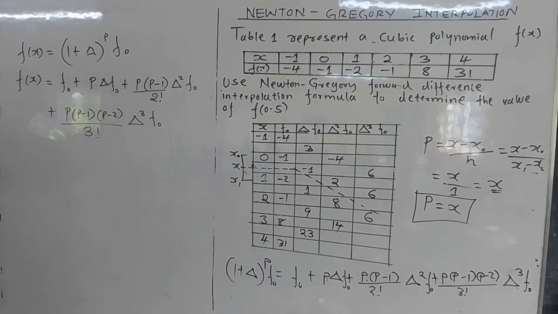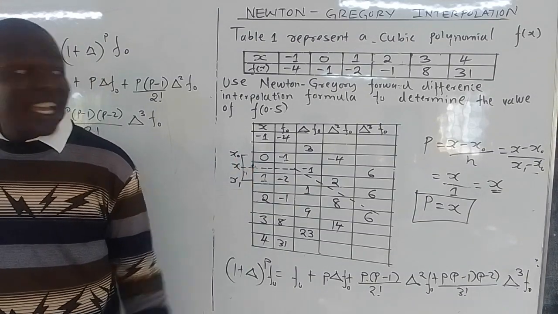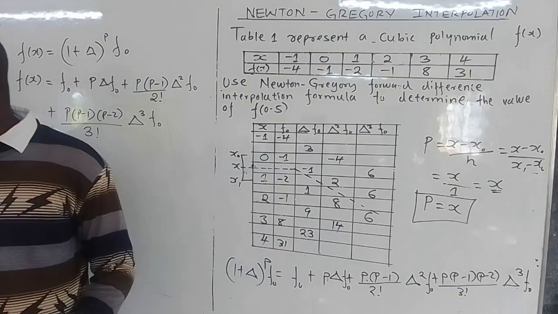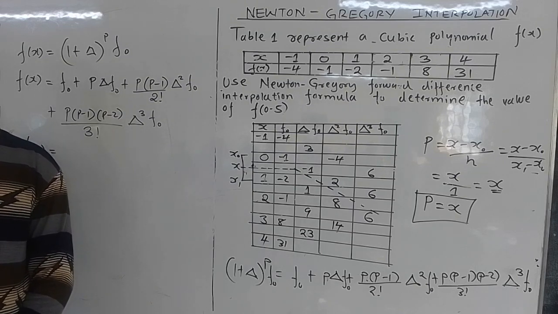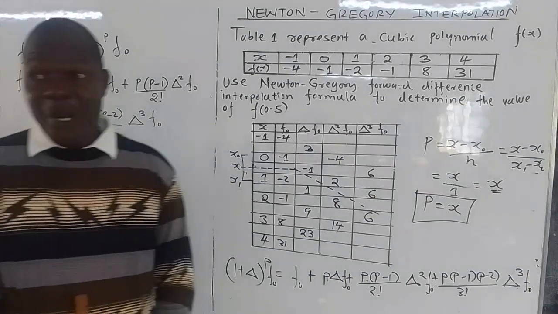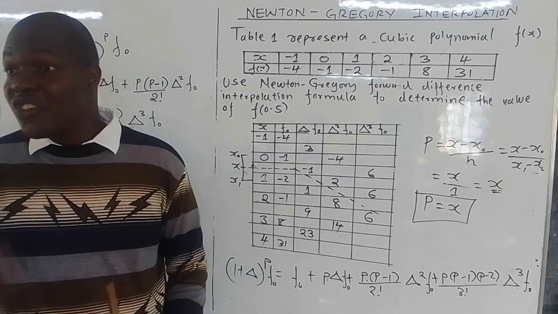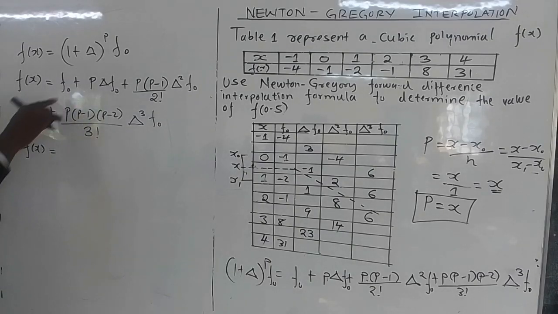So after doing that, what we are doing now is just substituting the values, isn't it? It is easier to get this interpolation polynomial when you are evaluating at a point where x naught is 0. It makes it simpler, isn't it? When x naught is 0, it is very easy to get the Newton-Gregory interpolation polynomial. Are we together? So anytime you want to get the interpolation polynomial, it is good to see if you have a point where x naught will be 0; it will be easier. Are we together? Good. So can we now do the substitution? What is f naught from where your line is?